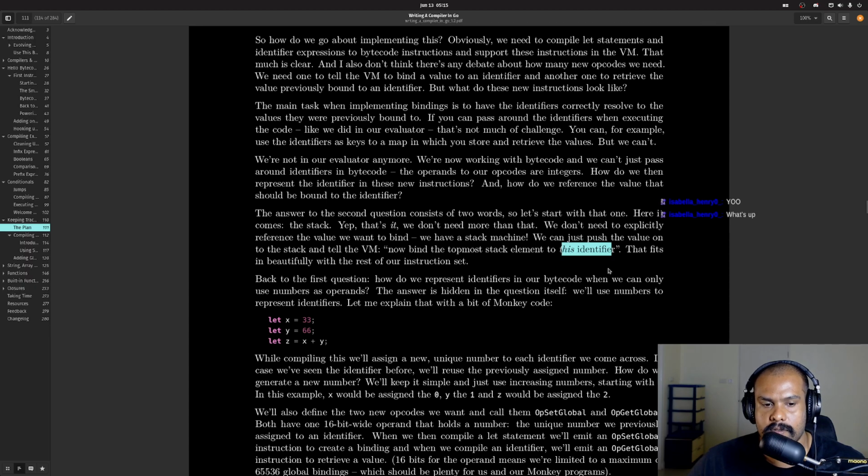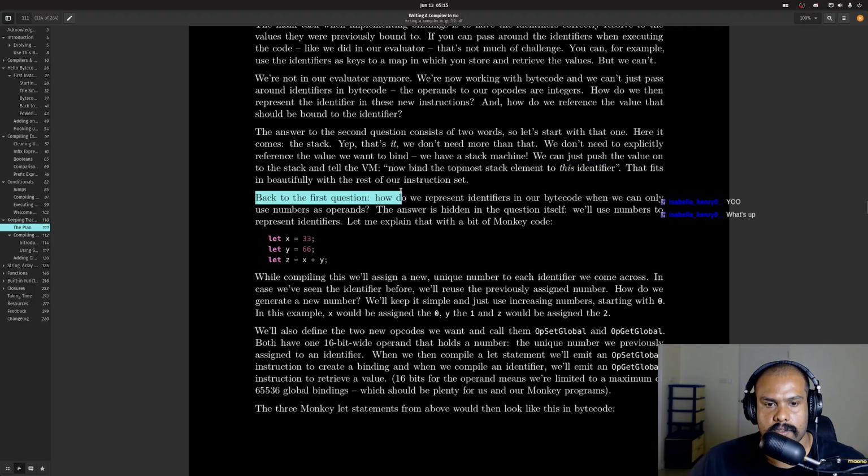It works with variables. Actually, it could work with constants too. You do the same thing, you just push the same values back on, and you just check.